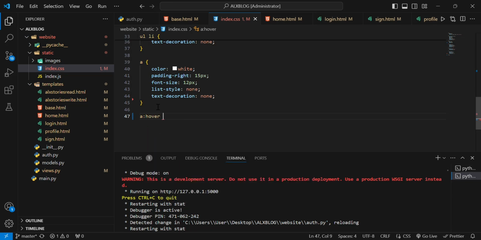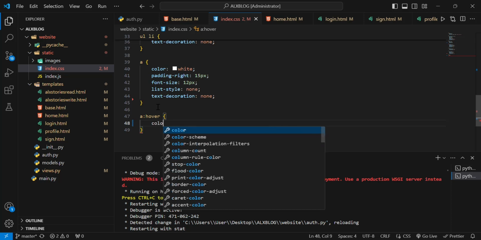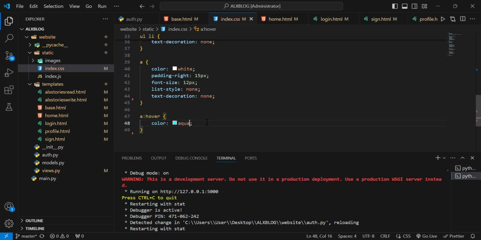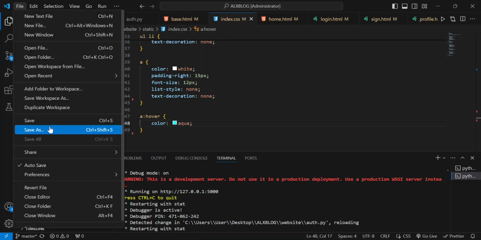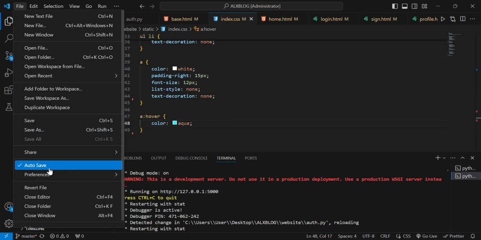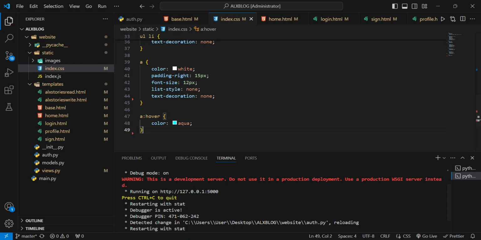In the hover state, I want to change the color to aqua. So when you hover on any of the links, the color will change to aqua. So let's see what we have for now. I can save my progress, but I don't need to because I'm on auto save, so it automatically saves all of my updates.